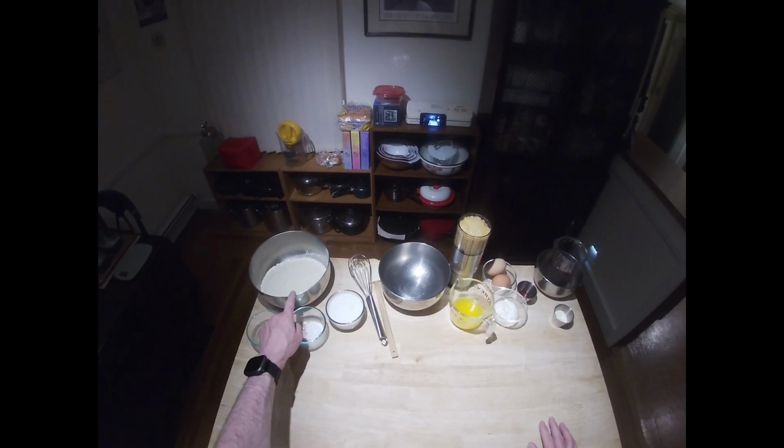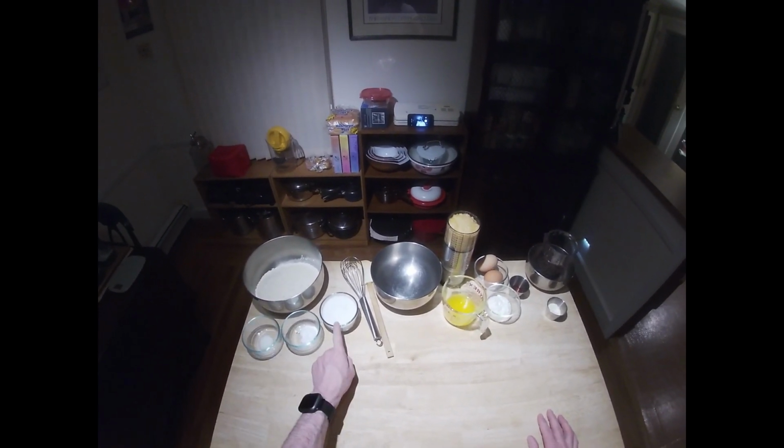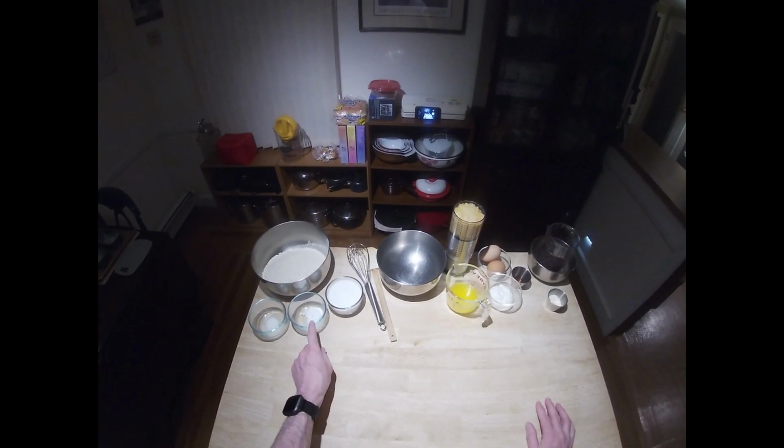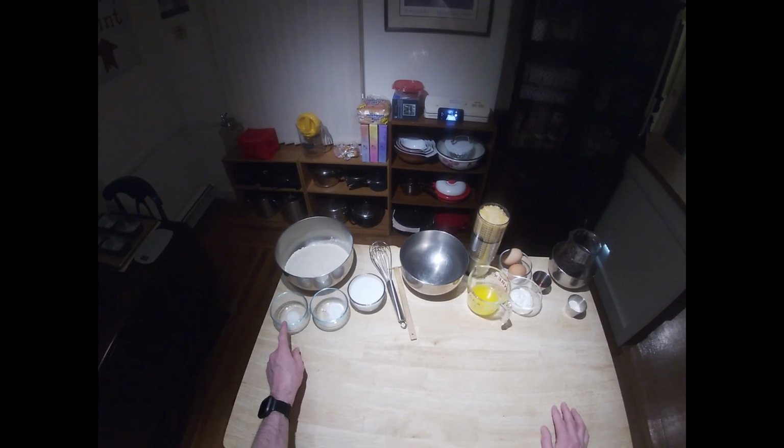We have 2 cups of all-purpose flour. We have 3/4 cup of sugar. We have 3/4 teaspoon of baking soda. And we have 1/2 teaspoon of salt.